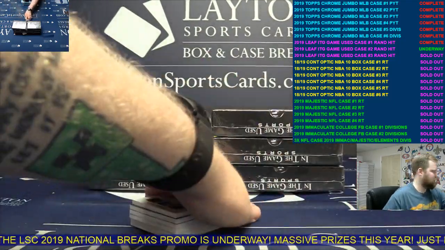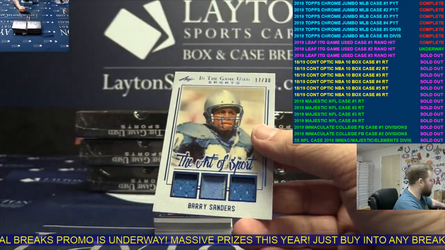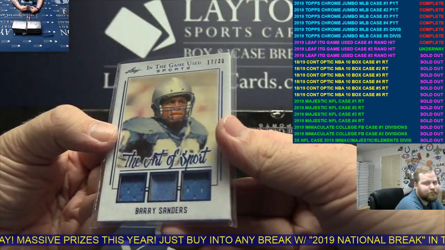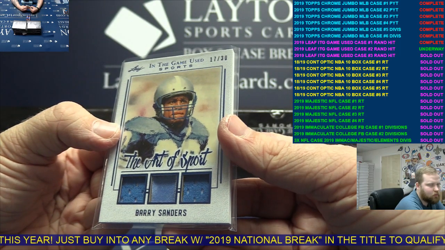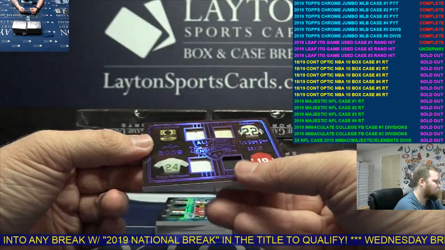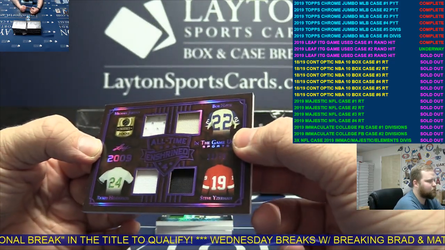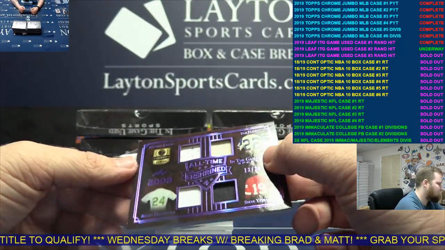Ten-way relic coming up. Got Barry Sanders, triple jersey, 17 of 30. Well, triple relic there. Nice Barry. Oh, Lord. Got a quad relic, Michael Jordan, Bob Hayes, Rickey Henderson, Steve Yzerman, to 20. Nice there.